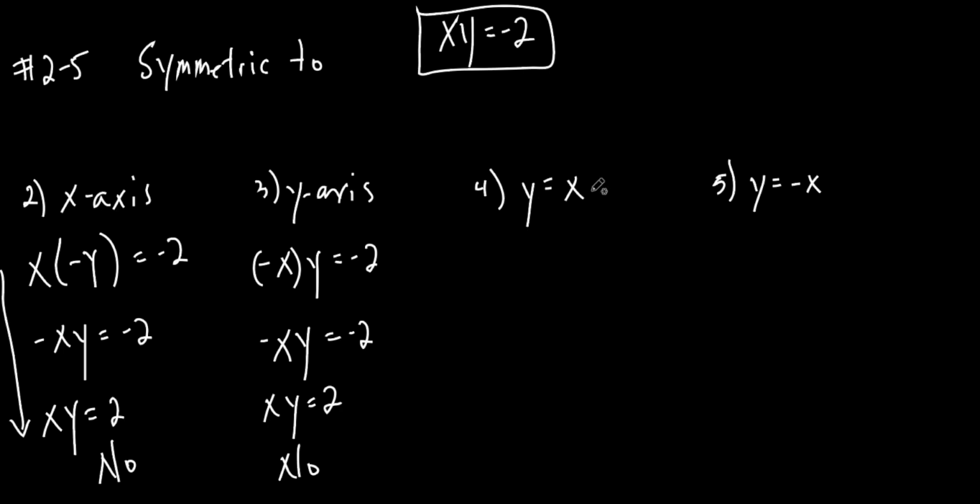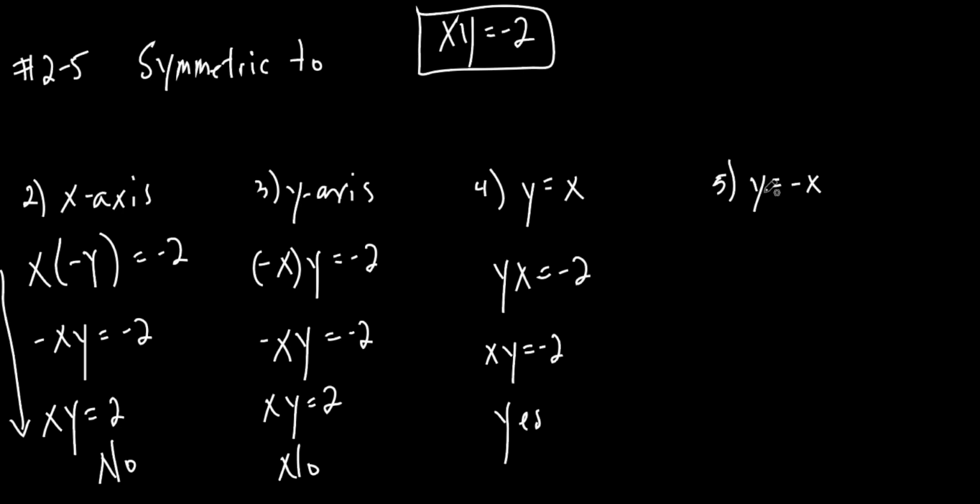What about y equals x? What do we do with that? Just change the x and the y. So instead of xy, what's it going to be? yx. Is that the same thing as this? Yeah, it doesn't matter what order you multiply those. So yes, that is the same as this. So what do we say? Yes. All right.